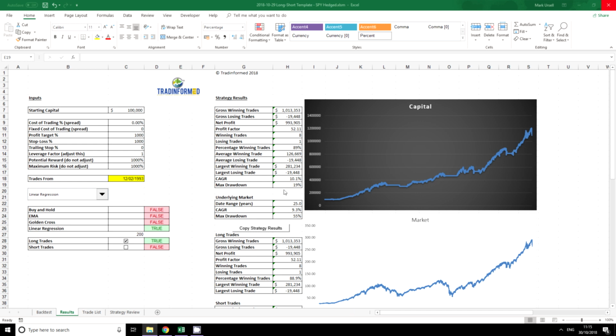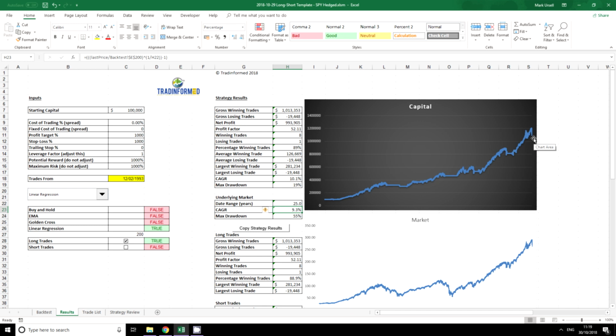It has a compound annual growth rate of 10%, and that is greater than the compound annual growth rate of the overall market. However, we've got before us here a very large increase in the market. At the moment we're at the tail end of 2018. We've already seen a market fall. We've already seen volatility. We've all read articles about protecting yourself from a market crash, diversification and hedging.